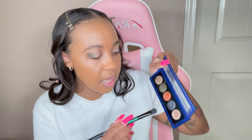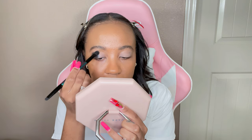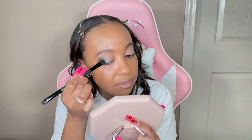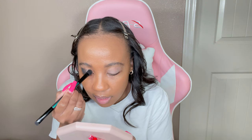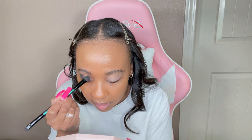I'm gonna put the navy right next to this. See if I can build it up. Yep, see, with a dense brush, it's giving full pigment. This is so freaking beautiful. As per usual, it's Mother Pat, so it's giving what it's supposed to give. And I'm going to use this gorgeous taupe and put that all on the inner part of the eye. Look at that. Yeah, these three really complement one another, and I love that.